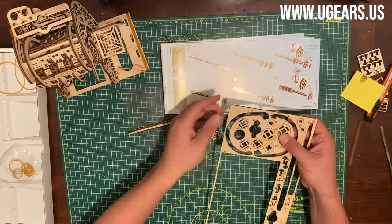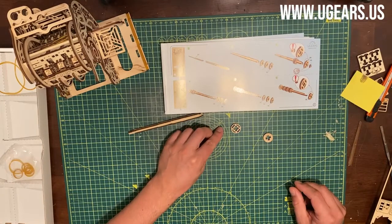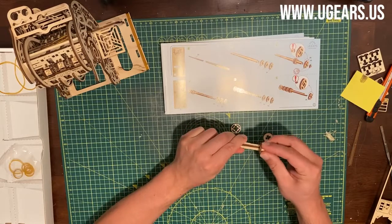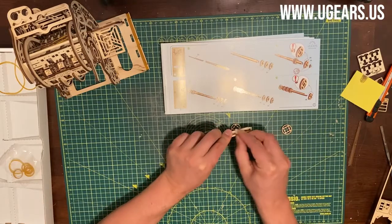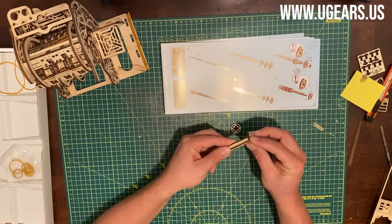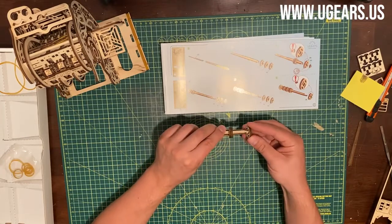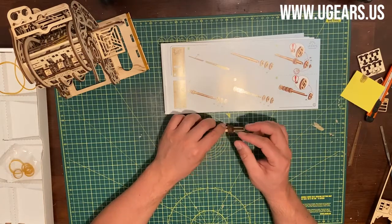So 86, two of them, and 87. Let's see, do we need any waxing? Doesn't look like we need anything. The thicker part is the side that you put those on, and then you push it as far as it can go. If it doesn't go very well, just push it back, sand it a little bit, add a little bit of wax, and that should do the trick. Push it all the way as far as it can go. As you can see, the sanding and waxing did a little bit of a trick, and it goes in easier. There are little connection points that are preventing it from going in much easier.